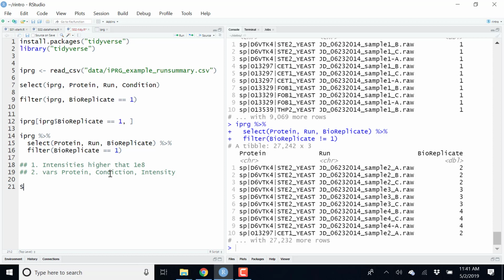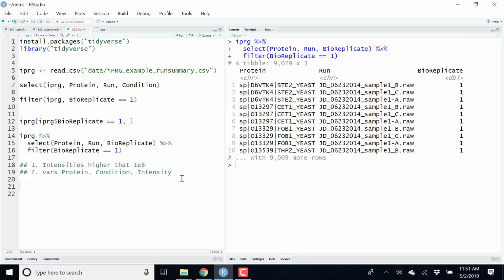So could you write a set of operations that will return proteins that are highly expressed, and I define here highly expressed by intensity, that there is a column called intensity, greater than 10 to the 8, and I only want to see these 3 variables using this notation.